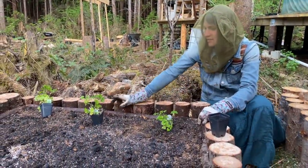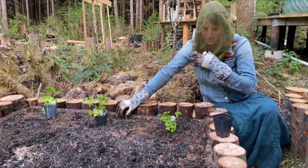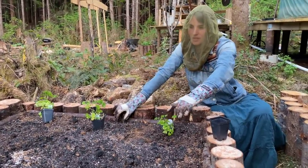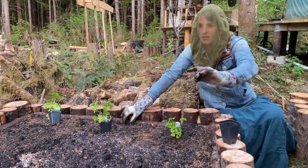So we got three things of parsley, and then probably tomorrow, because it's getting crazy with the mosquitoes right now, I'm going to plant cilantro seeds, starting from seed, and then some basil probably over there. Cool. Yeah.